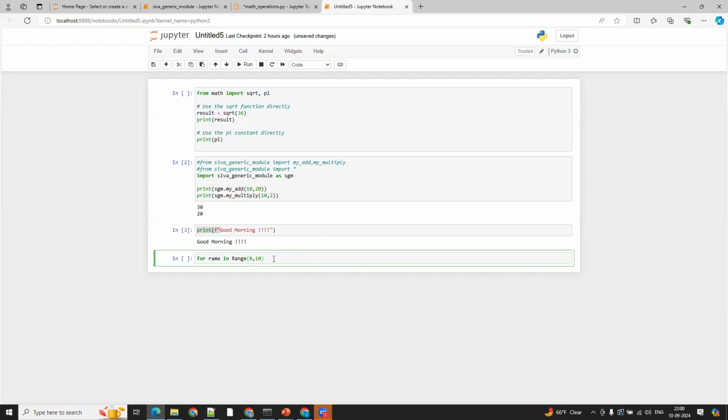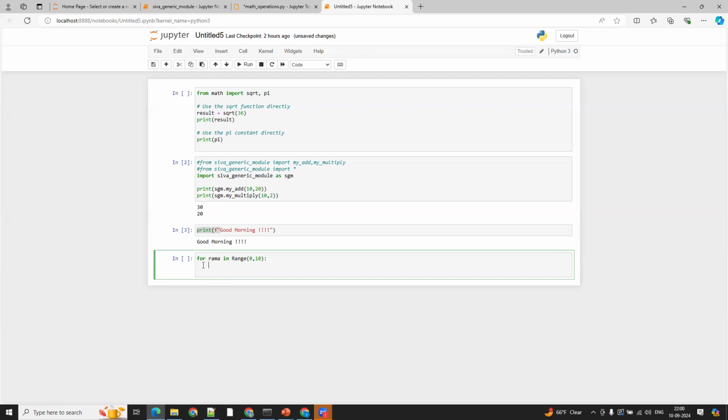Okay. Always you have to use the colon here and hit enter. I told you already, this colon, we call it the indentation character in Python. Now, the moment you hit enter here, Python understands where to write the next line. It has that intelligence actually.